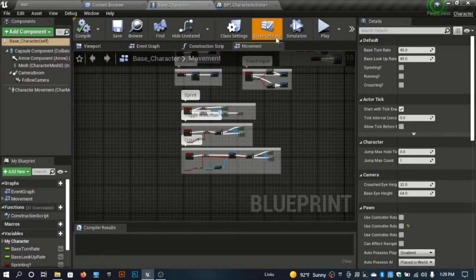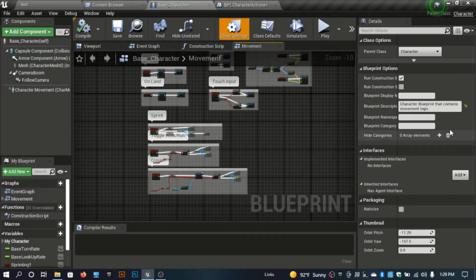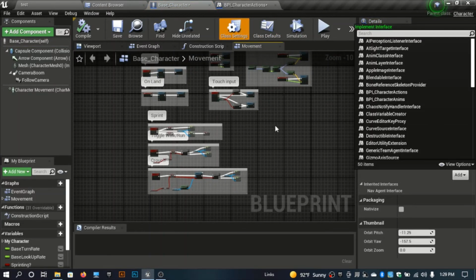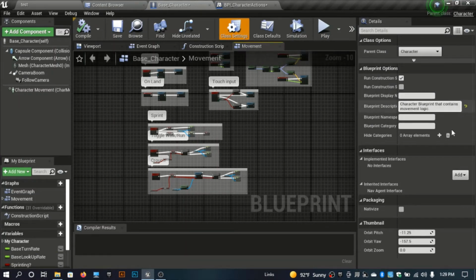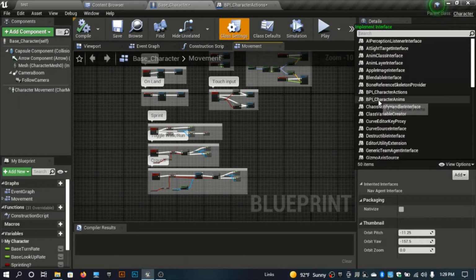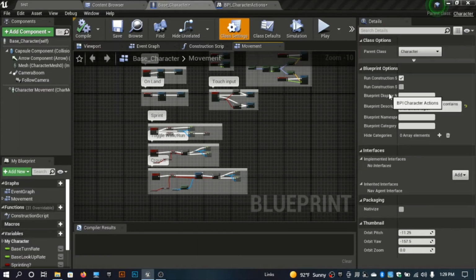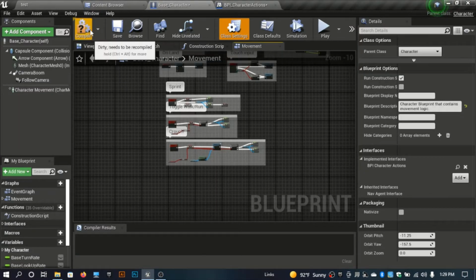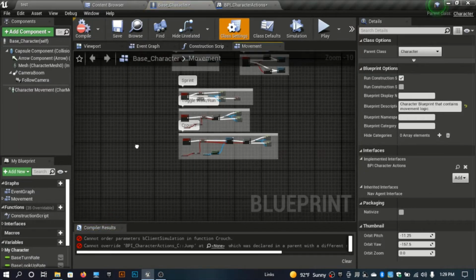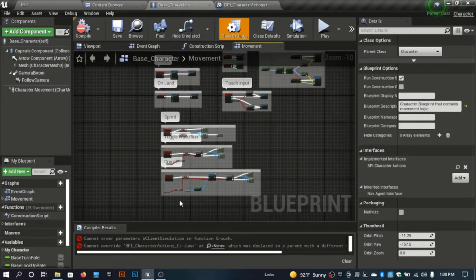Next, I'll add this interface to our base character blueprint. I select class settings and add this VPI character actions. Here I have an error on jump.